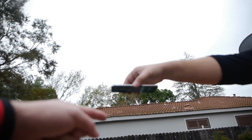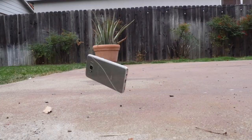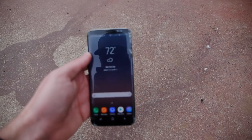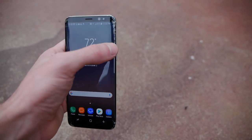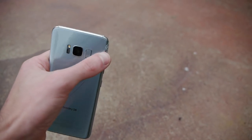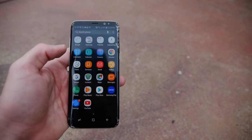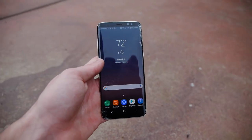Now the front facing drop test for the Galaxy S8. Let's go ahead and do this in three, two, one. Let's take a look at what happened. Boy, this phone is definitely damaged. We've got cracks and shatters all around the right side of the smartphone, and the left side too — the middle looks to be okay. Looking at the back, there's one giant crack literally going across the entire smartphone, which is super noticeable. The phone still functions though — displays are working and it's not freezing — but you're definitely going to have damage on this smartphone. So let's move on to the iPhone X.